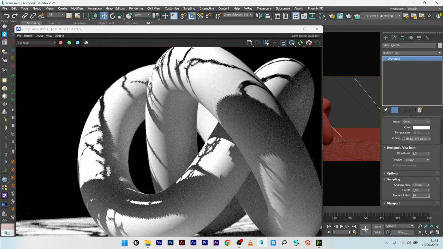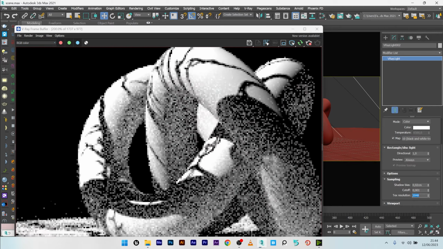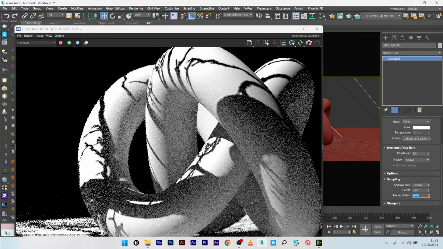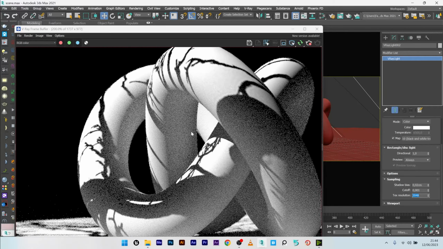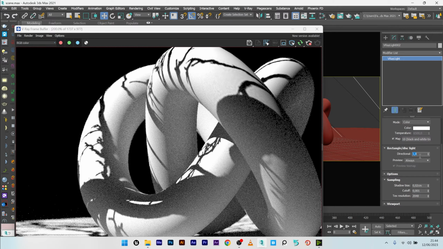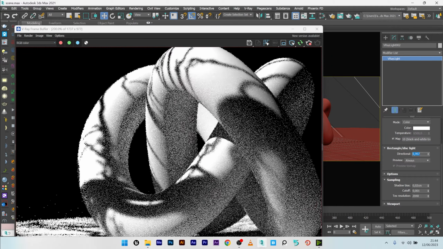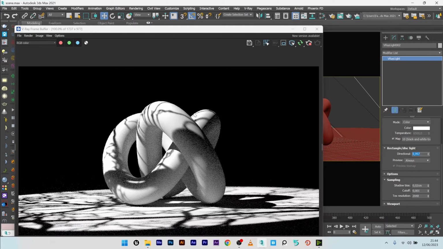So 2K resolution. And now you can see it's already better like this. Okay, I will now just decrease a bit the directional, 0.997. Okay, it's great like this.